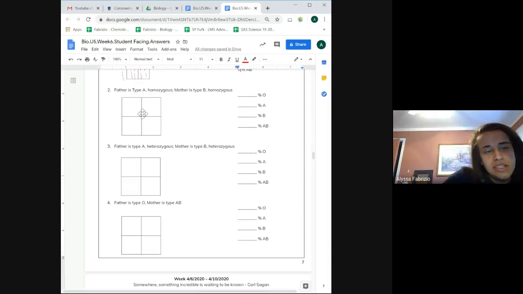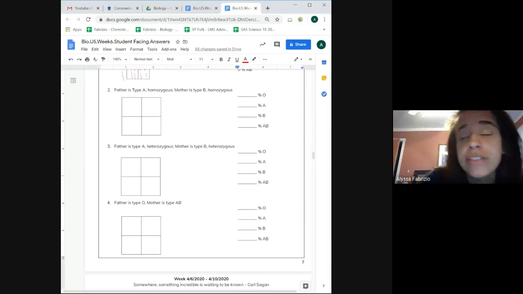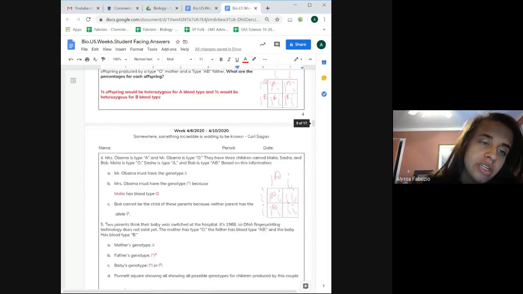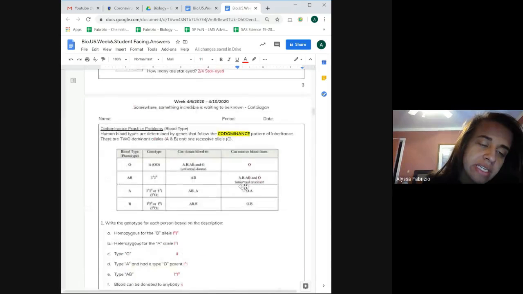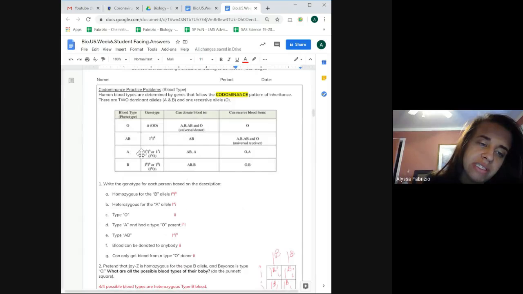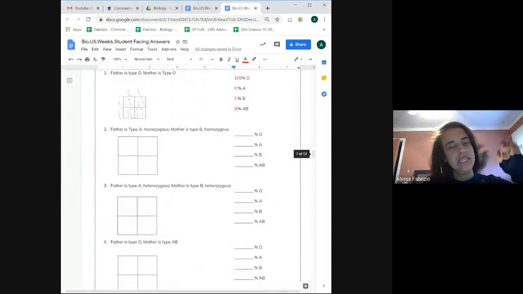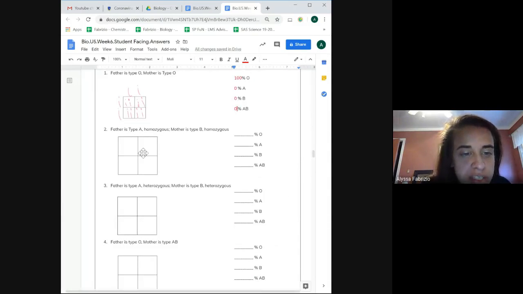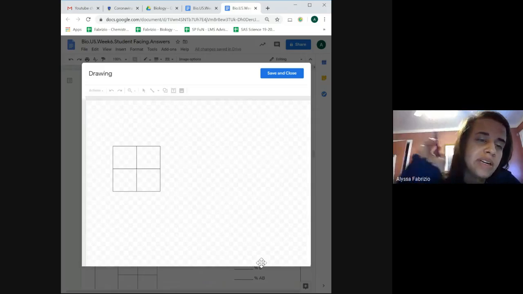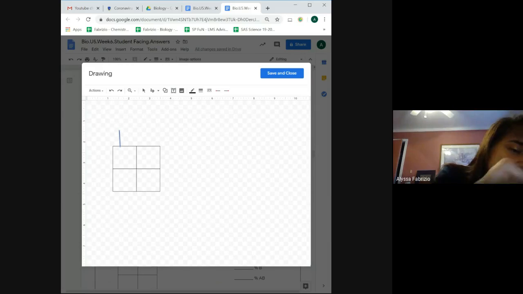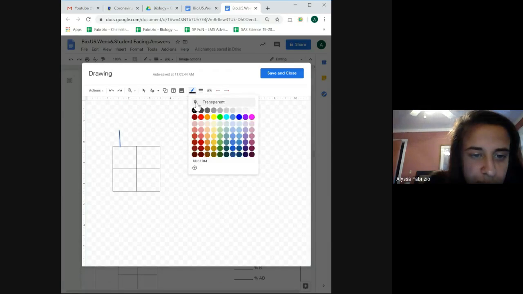Okay, moving on. So if dad has type A, homozygous, meaning he has the same alleles for both, and if we look back at our chart up here on page 4 of our packet, we see that type A blood homozygous looks like this. So we have the I with the superscript A for that type of blood. And then mom is type B and she's also homozygous. So we flip back to our page as needed. And that again is going to be the capital I superscript B for both alleles.